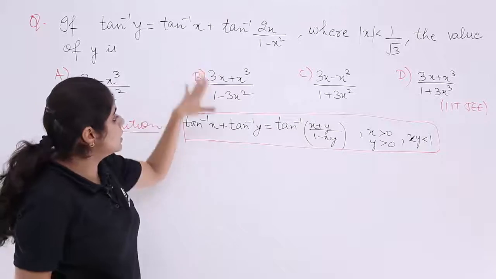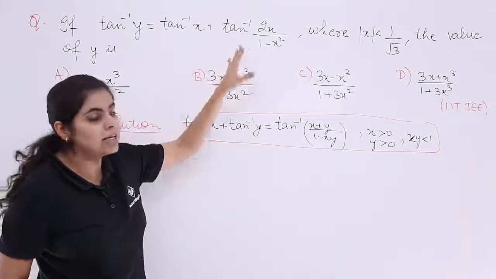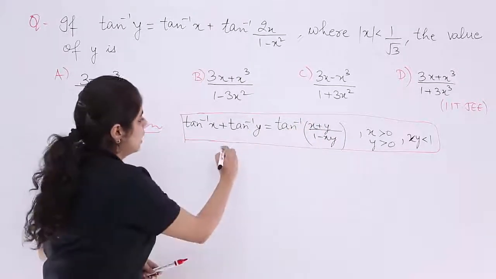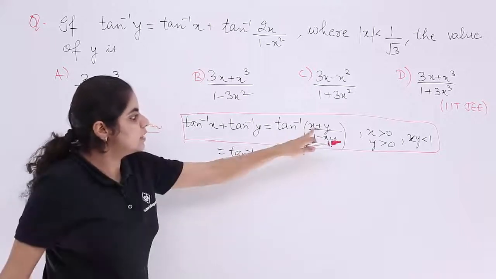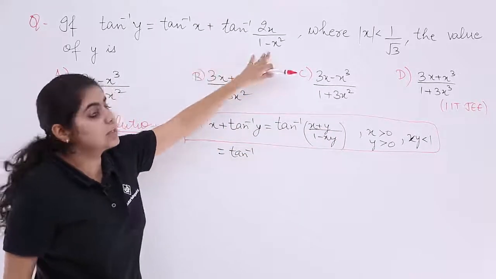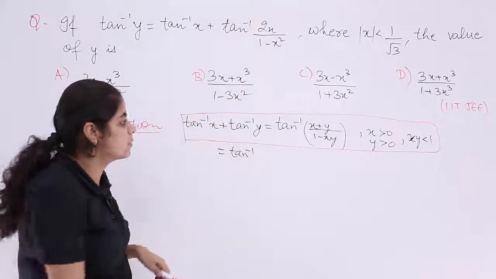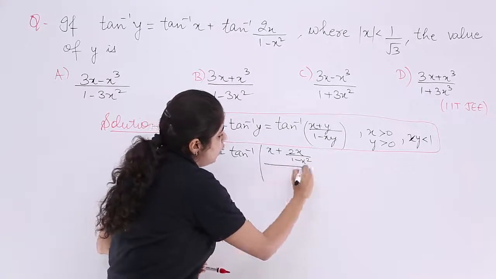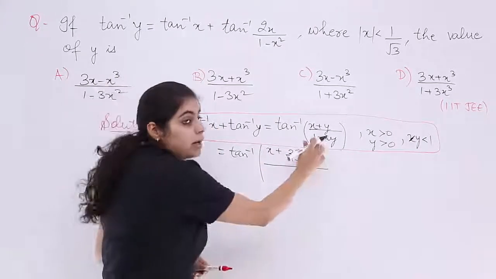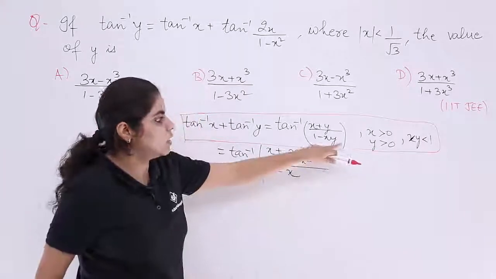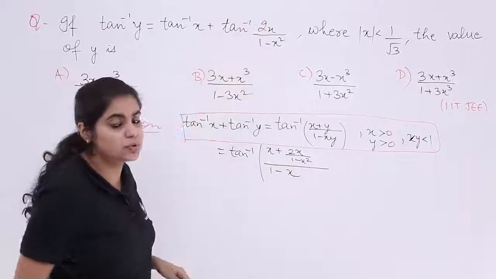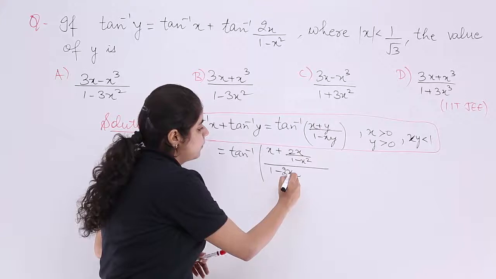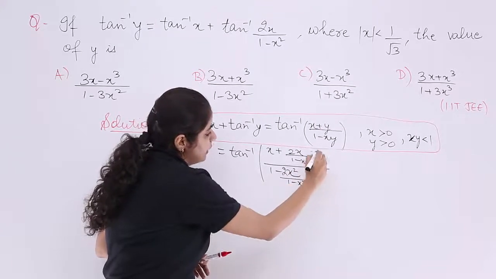So it is tan inverse x plus tan inverse the second thing is equal to tan inverse the first plus second upon 1 minus first into second. So what is first? It is x. What is second? The whole thing, 2x upon 1 minus x square. We'll write it as x plus 2x upon 1 minus x square, whole upon 1 minus x into y. What is y? Y is the second term, so it is 2x upon 1 minus x square. What is 2x into x? It is 2x square upon 1 minus x square.